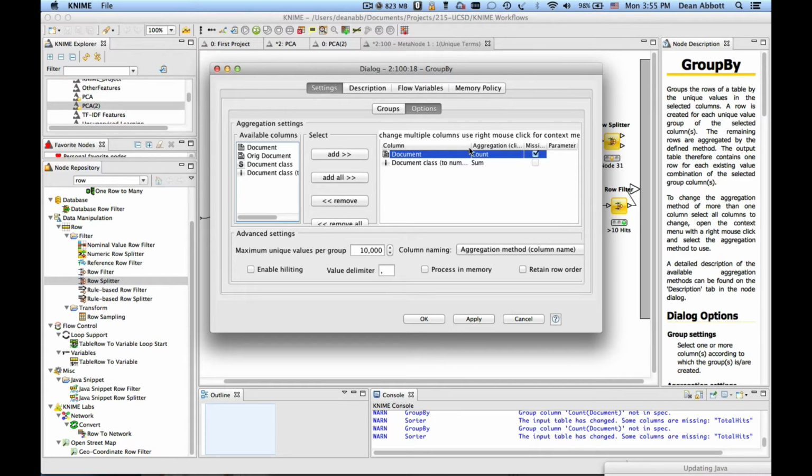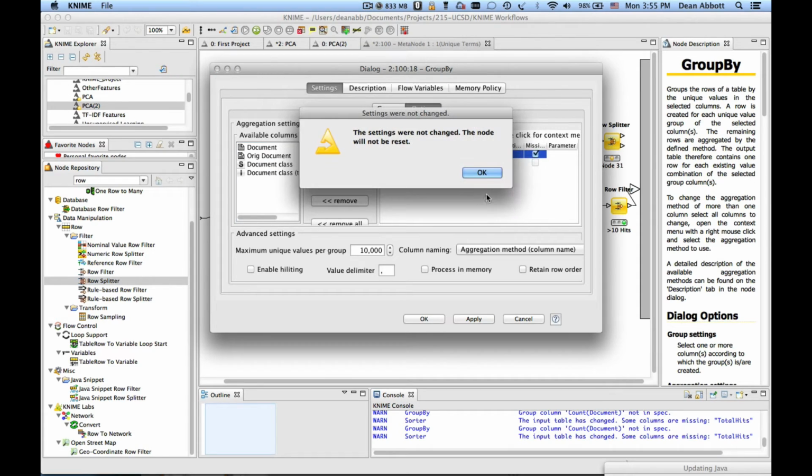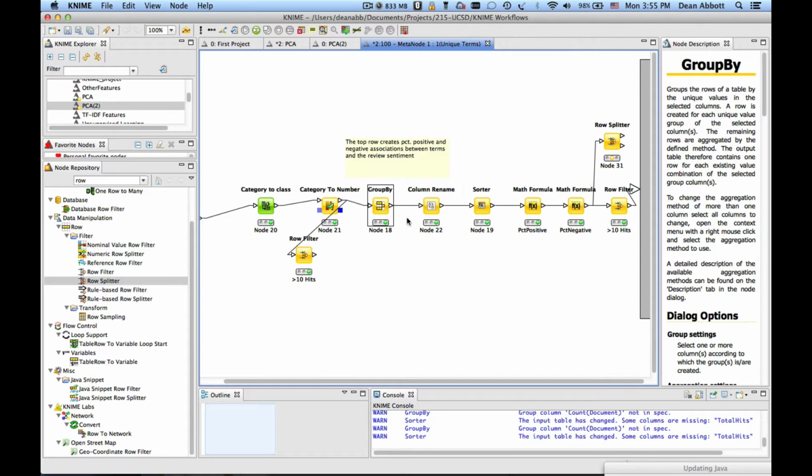And then I'm going to do something additional to that, and that's look at the document to class number, the 0, 1 number related to positive and negative reviews. I'm going to sum them up. So this is summing up the negative reviews because I have negative reviews labeled as 1, and the positive reviews as 0. I didn't change anything, so it's not going to complain.